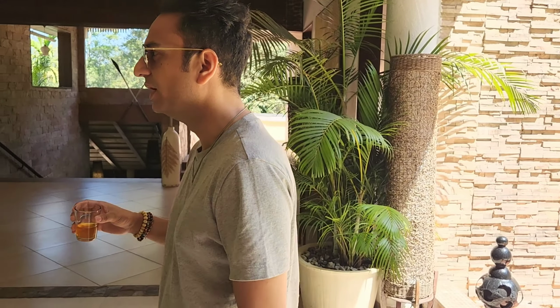So it took us around 6 hours to reach here. Actually it would have taken a bit less, but we stopped in between at Dubai, so that's the reason we reached. And it's actually not weekend per se, so we have come on Friday, so there was no traffic per se. And yeah, we are here right now. We'll show you around in Windflower Coorg. So we just checked in, we have started with the check-in process, and we'll give you the room tour in a few minutes.